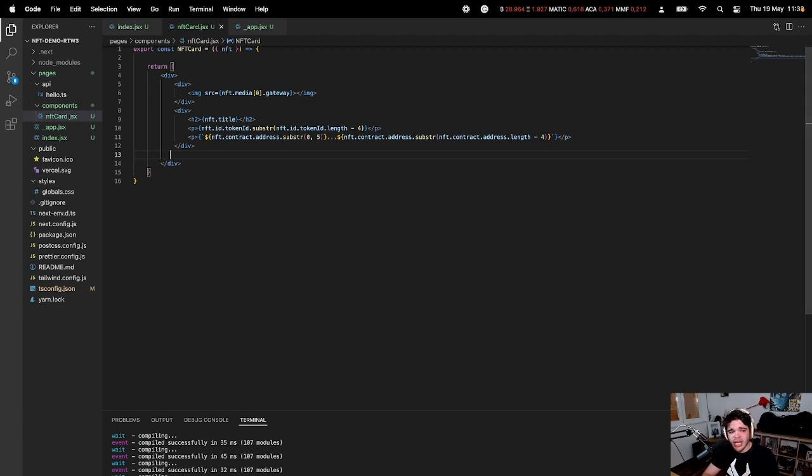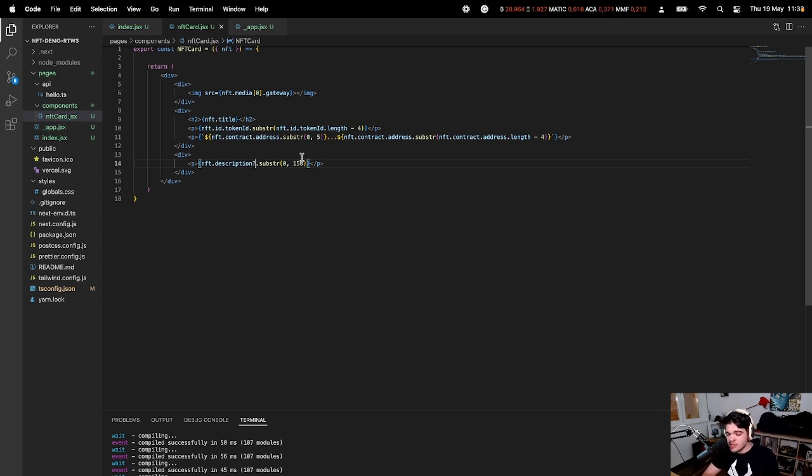Now, how do we do it? I'm gonna copy some code because it's actually very, very similar to what we already wrote. And here down the div, we're gonna open a new div tag, and inside that div tag, we're going to open a new p tag, and inside the p tag, opening the curly braces as we did before, we're going to get the description. Sometimes NFTs won't have a description, and React might complain, and adding this small question mark is like saying, if the description is not there, just ignore this line.